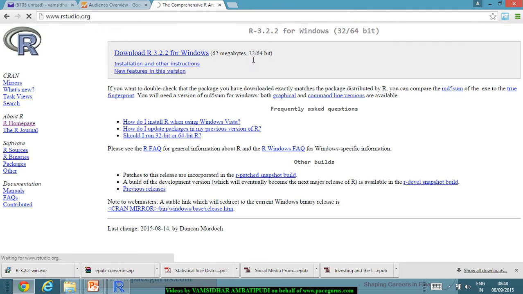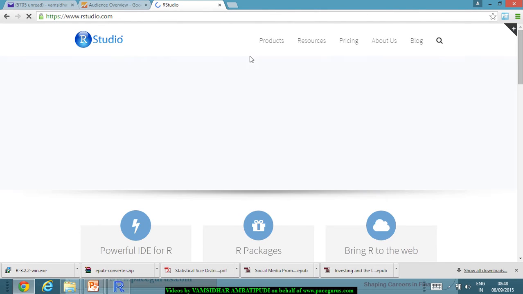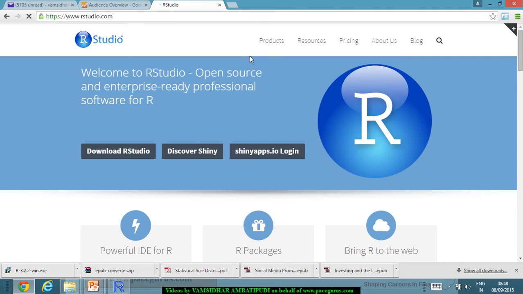Where you can download RStudio as well. You can very well use the GUI which is provided with the basic installation. But if you are mainly interested in writing tons of R code, and you want a very quick learning curve, very quick to learn, but much more than that, you want the ability to run remotely, that is where we are relying more and more on RStudio.